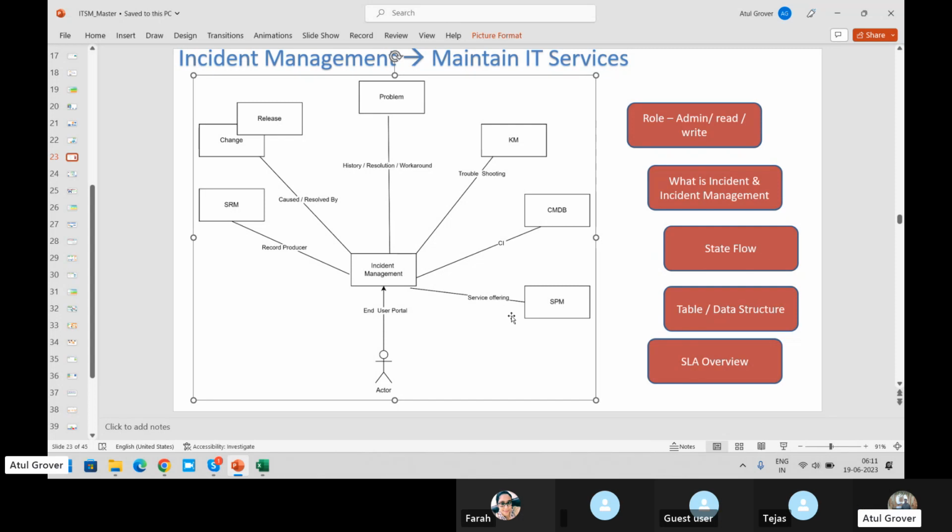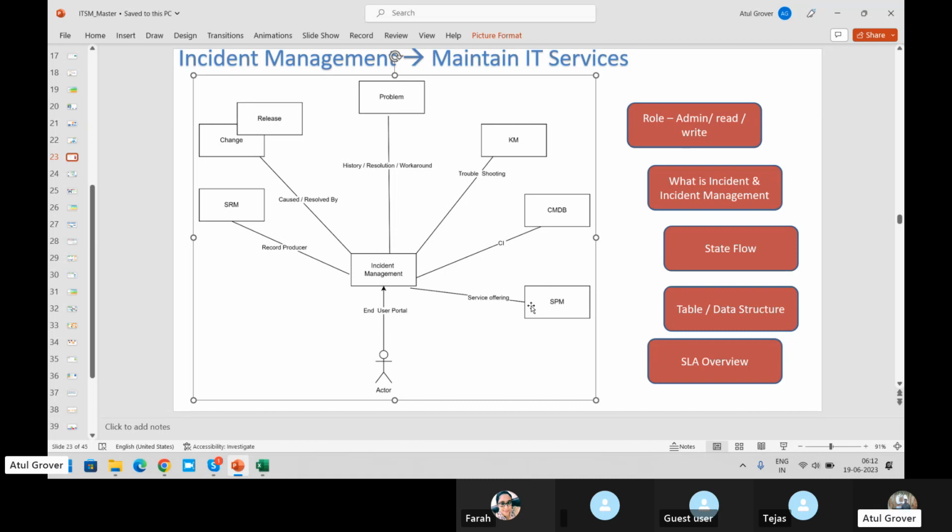And at last, SPM: what I am offering to my customers. This is where it comes into the SPM part. So you put your related service offering, that we are offering deployment issue fixes as well nowadays. This is what I'm offering. Indirectly, it is related with the incident management. So we're using it this way.